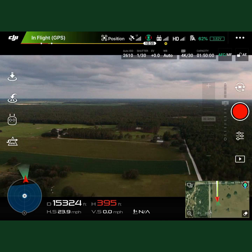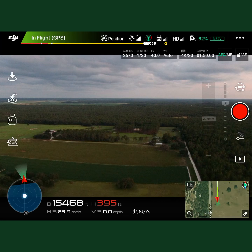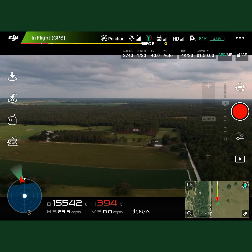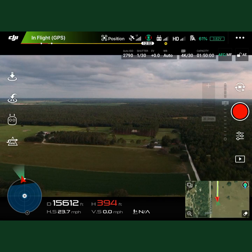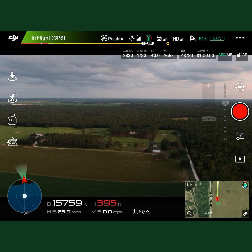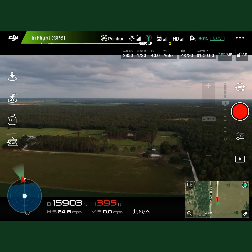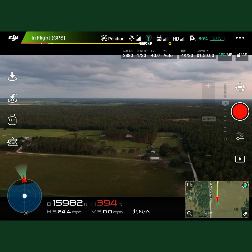I think I'm about 3 miles now, 15,400 feet from takeoff point, 61% battery life. Still got pretty good signal. 17 satellites, still going. About to hit 16,000 feet from takeoff point.